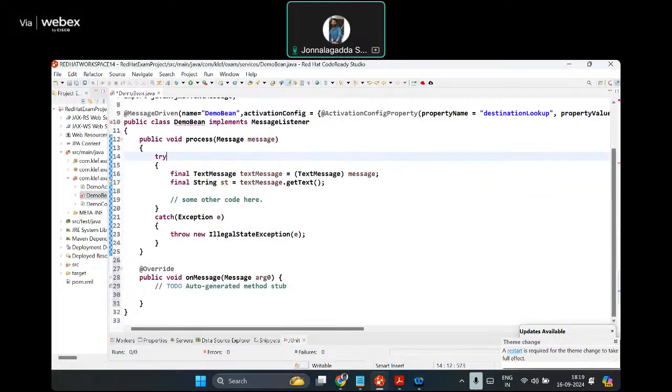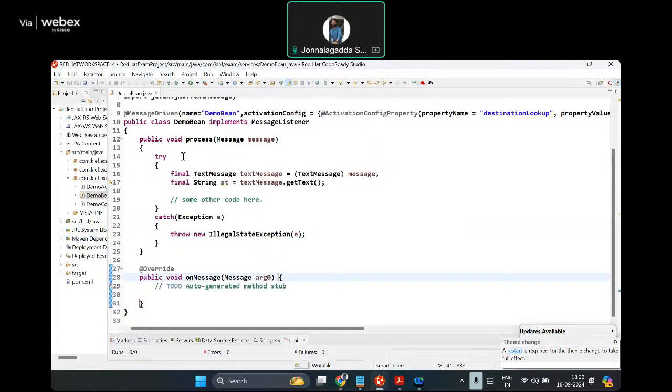Whenever you click on add unimplemented methods, one method called onMessage will be imported. This onMessage is going to send the message using a process method.